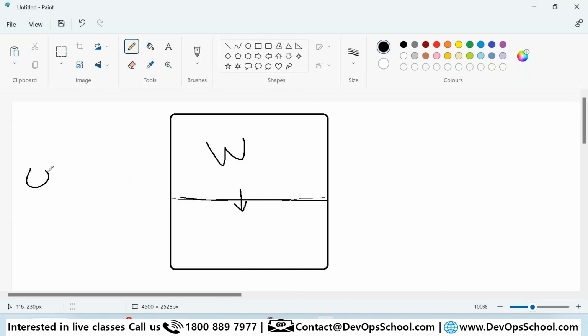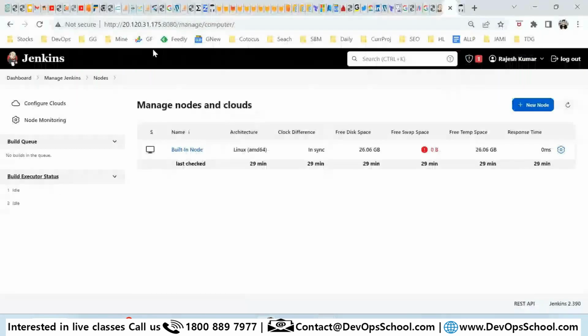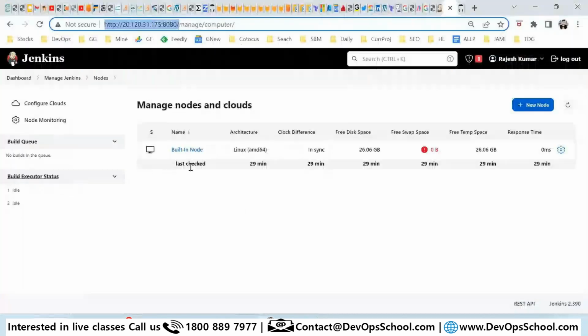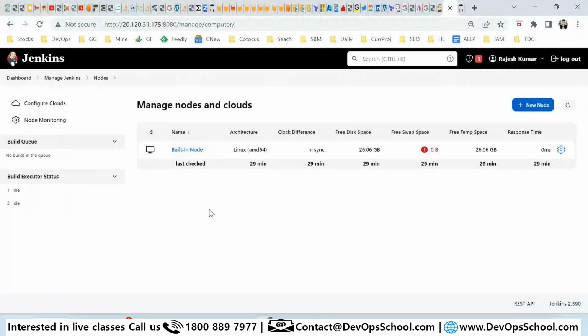You access the web part on port 8080. Now the one which I'm showing you is a port 8080 website, and whatever jobs you configure, one job, two jobs, three jobs, all these jobs will run on the same node, and that node is the built-in node. The same machine will act like a node also.